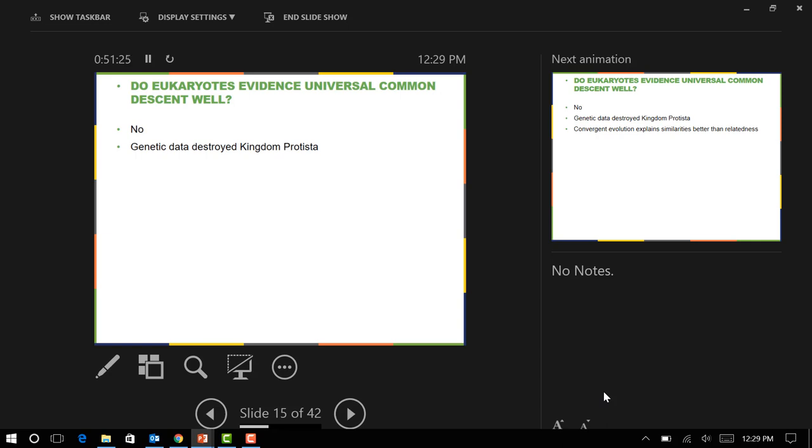But then you have a phenomenon referred to as convergent evolution, which is basically where you see the same feature when they didn't come from an ancestor. It didn't come from a similar ancestor. So it would be like wings in insects and wings in birds, right? Basically the same structure, the same function, but did not come from the same ancestor. Okay, so that'd be an example of convergent evolution.